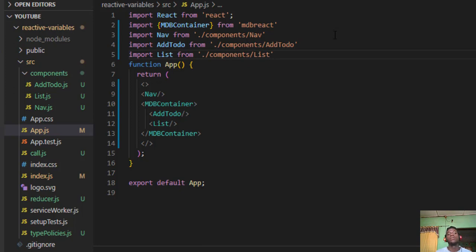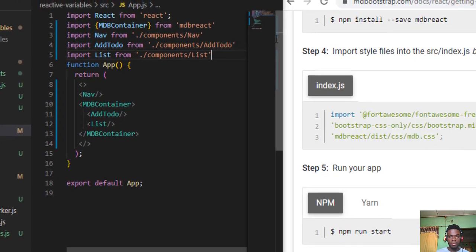Okay, so let's just have a preview of our app.